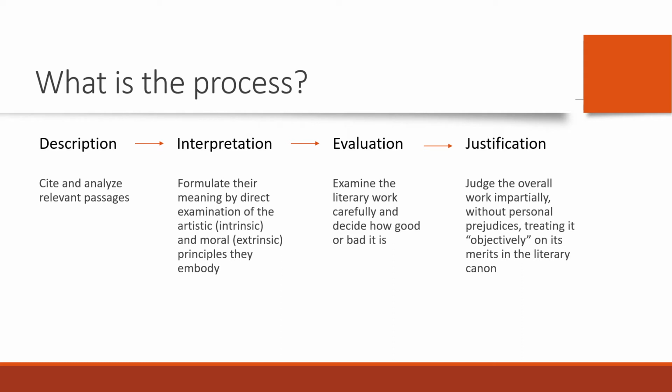And then, finally, in justification, that stage of the process, you judge the overall work impartially, without personal prejudices, treating it objectively on its merits in the literary canon. Now, that may sound difficult to you, particularly if you're not widely read, but it is answering the question, why is this important? And you want to go beyond the I liked it, I didn't like it. You've got to look at it a little bit more deeply than that.